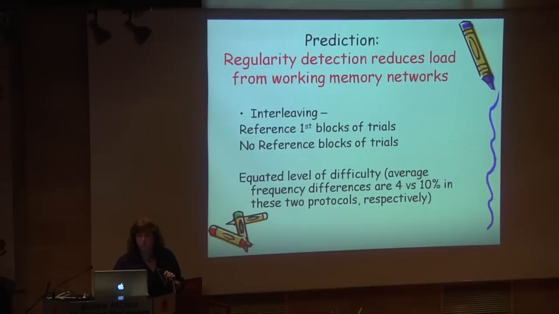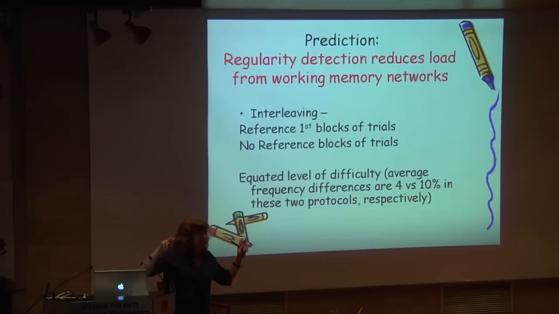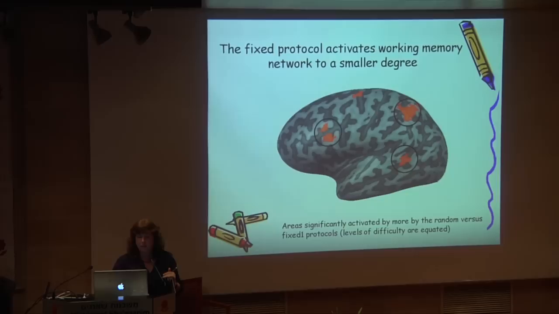So what I was suggesting is that when you have this kind of regularity that you can track, that you can detect easily, and you can compare with an internal reference rather than between the two stimuli, this is frontal, you can free your limited resources, which would be working memory mechanisms in the frontal areas. Which means that if you compare what happens when you do a block with regularity versus a block with no regularity, you'll find a difference in the activity of working memory networks, even when you equate for level of difficulty. So even when you make the physical differences larger when there's no regularity, so it's not about total effort but about how this task is implemented, you will get a difference. And this is what we got.